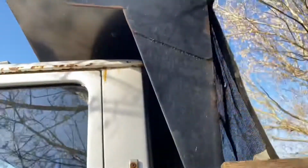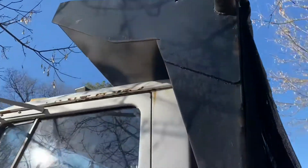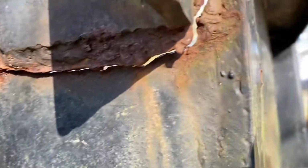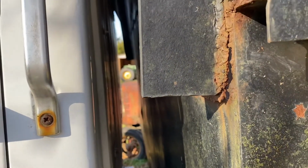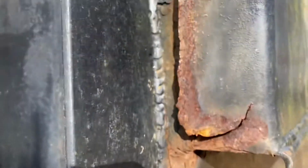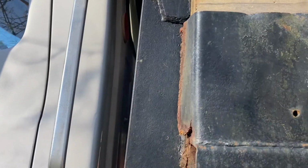We had to ride home with the headache rack ratchet strapped back because it's broke right here on both sides. You see that crappy ass welding that's been done. It's busted out. I actually think the reason for that is because this headache rack is really, really heavy, and it's made out of a whole lot thicker metal than what the bed's made out of, so it just gets to vibrating and bouncing going down the road, and it's just tearing it loose. So I'm probably just gonna cut all this out, and I may do a whole nother headache rack for it, I don't know, but that's got to be fixed.